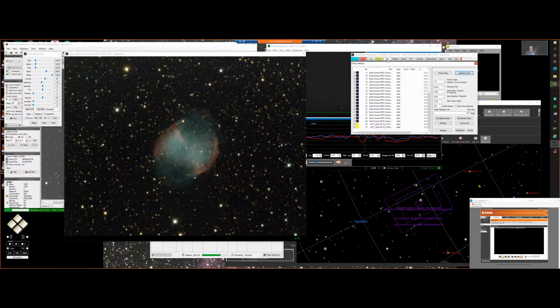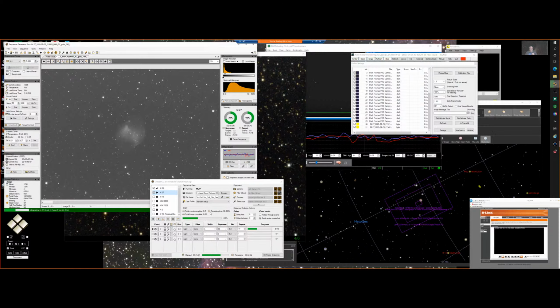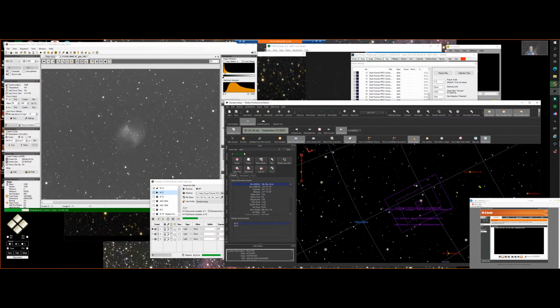I'm going to go ahead and have it recalibrate the darks. And let me check to see where we're at in our exposures. At 50, we're in number 6. We're on number 7 now. So we only have another 10 minutes to go, and I'm going to set that up while this calibration is going on.